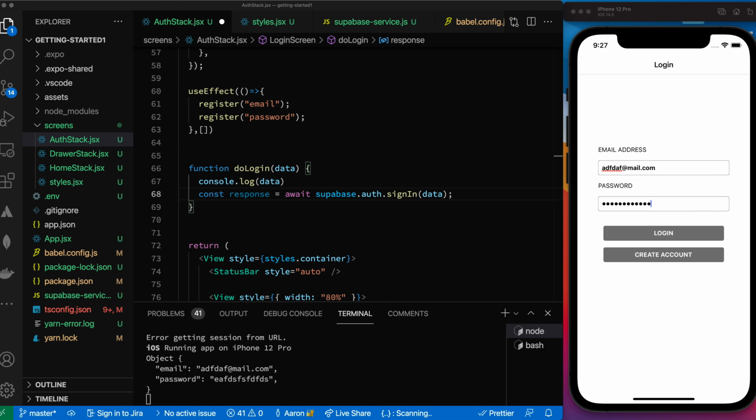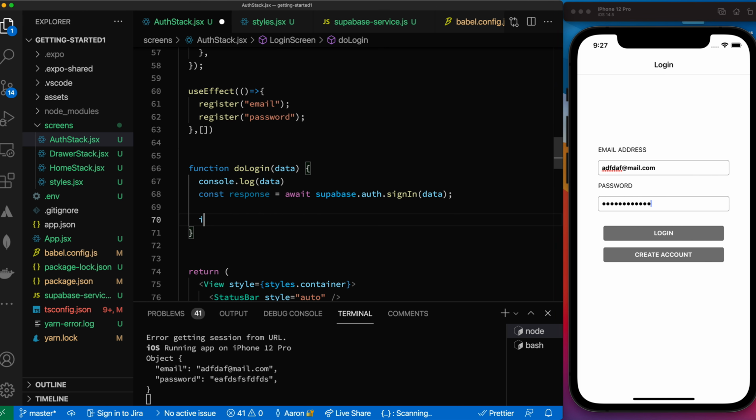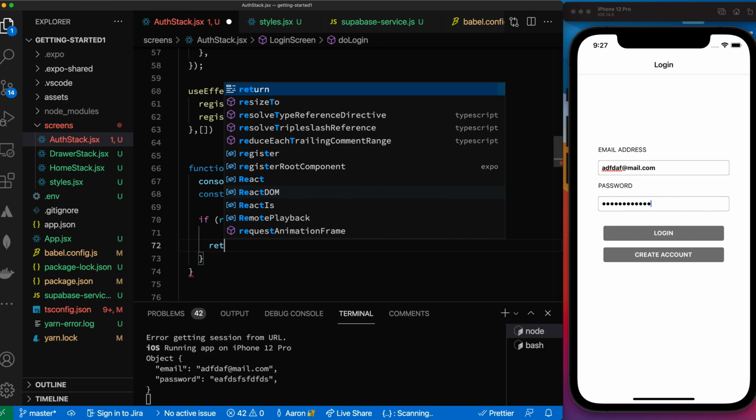And so to do that, we can look on the response object that comes back, and based on that, determine if we need to display an error message or not. A nice way to do it is, here's a response, we say if response.error, then here we're going to render an error and then return.